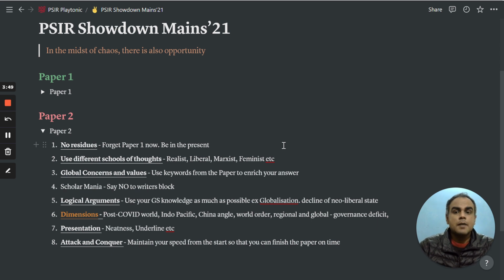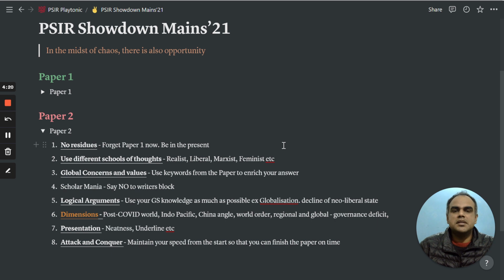This is one point. Now, also, there are certain dimensions which you can open, which can help you. Like, for example, if you want to conclude something, you can always mention that in the post-COVID world, what would the world be like? You can mention the surveillance state or maybe a Leviathan state, wherein the state has a lot of unbridled powers. Then Indo-Pacific can also be a good dimension when you're writing in paper 2B, because this is a new theater of global politics, which you can certainly mention.